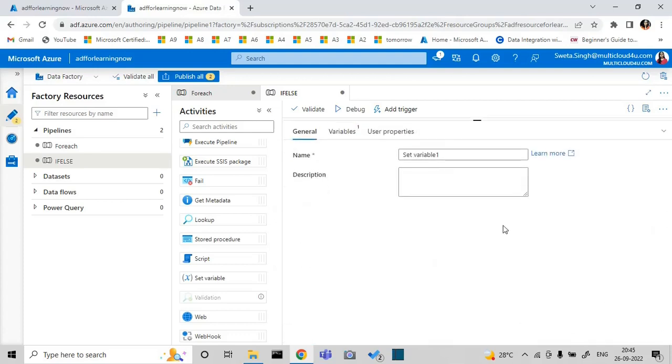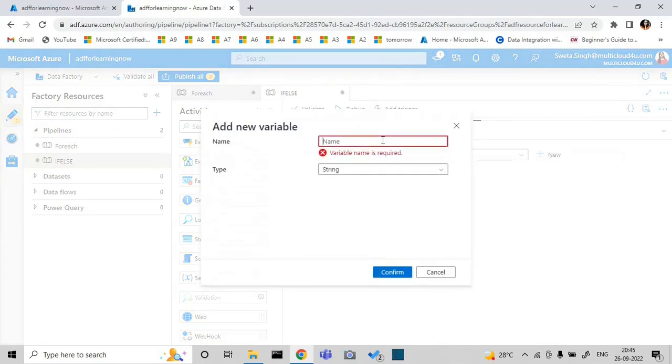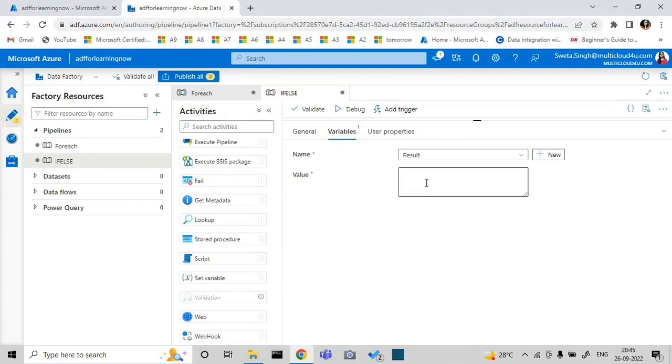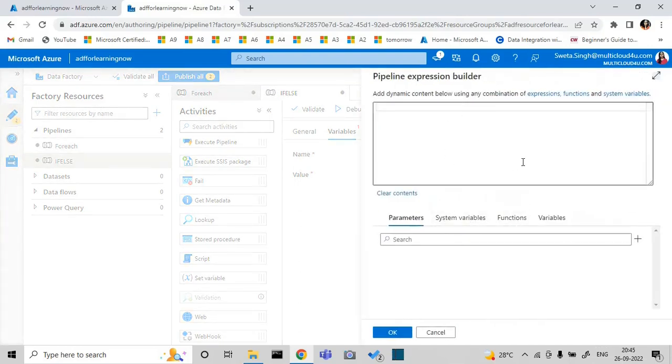So we'll create another variable of type string, and what we want to set is: we want to subtract 100 from the sum if the sum is greater than 100.